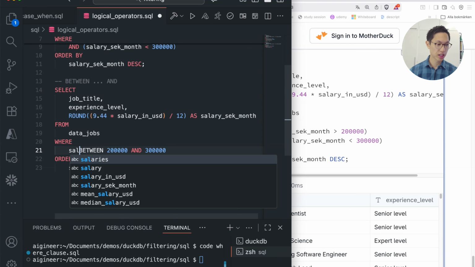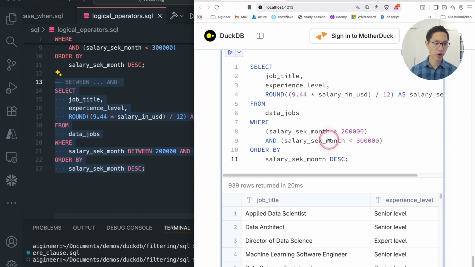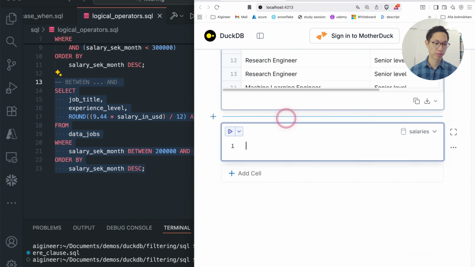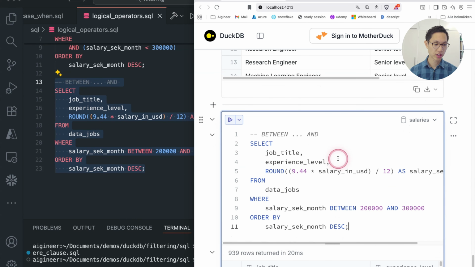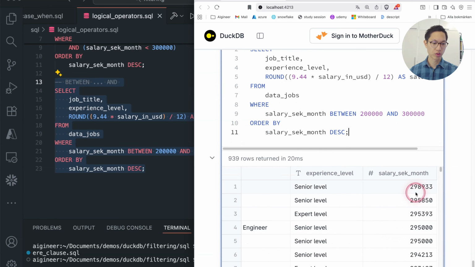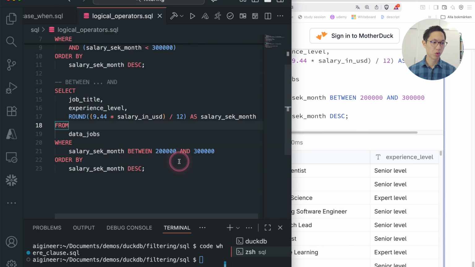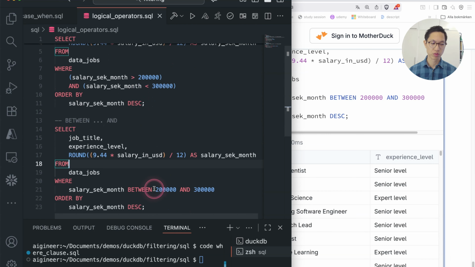Then we need salary SEK month to be between this. Otherwise, all the other logic is the same. I run it, and you can see we have 939 rows, starting with 298933. Okay, great. Now you can see this is more readable than the previous one. You can use between and.